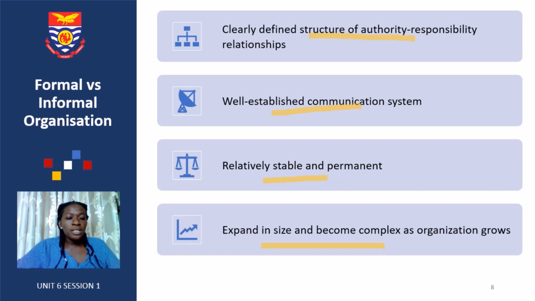The informal ones usually come up as a result of people's interactions. So these are usually unofficial and they emerge spontaneously. Just like you have your formal reporting system, if you have a problem with a course as a student, you may have to tell your lecturer, and then it may go up. If there's anything they need to do, maybe they push it to your head of department, they move it further to the college level, and it keeps going. These are formal.